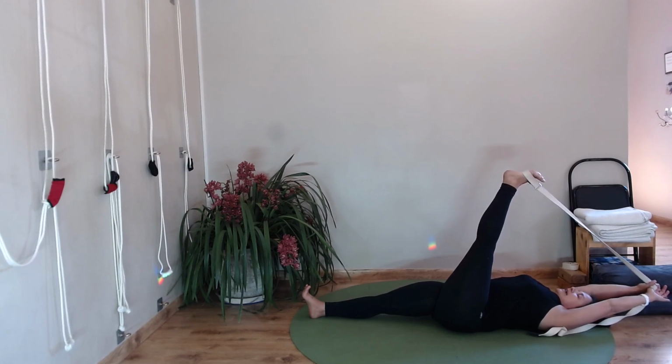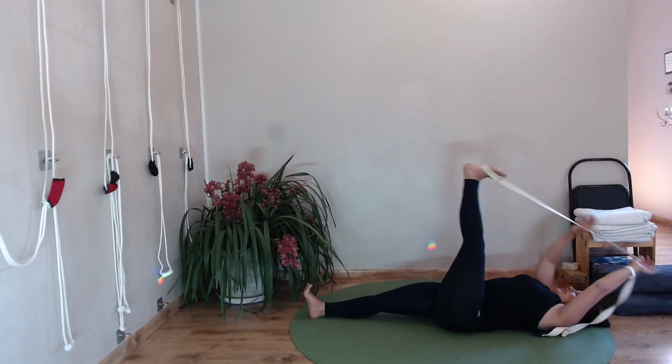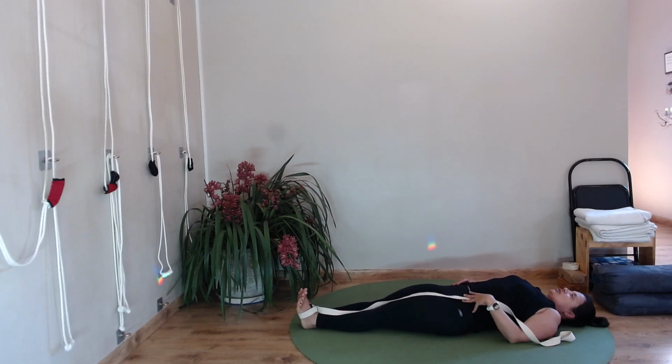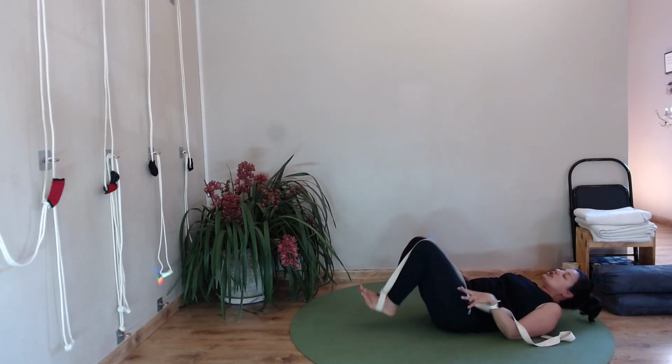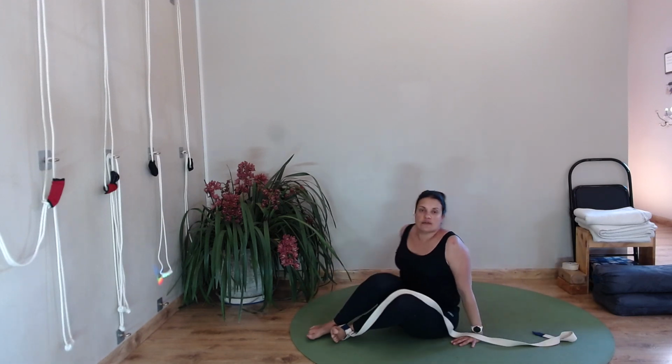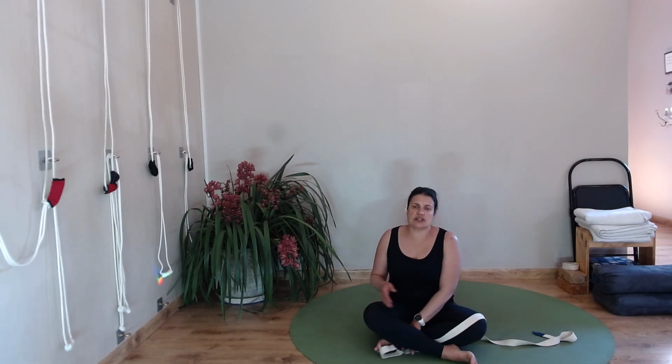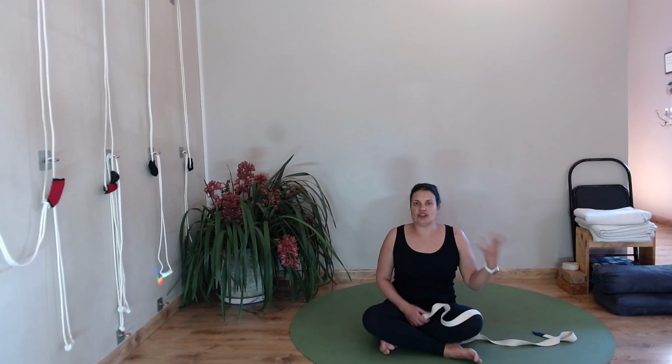Breathe. And then on an exhalation, you can bend the knee and release it back to Supta Tadasana. So this is the first position for Supta Padangusthasana. As a beginner, learn the positions individually, and then you can string them together in a cycle.